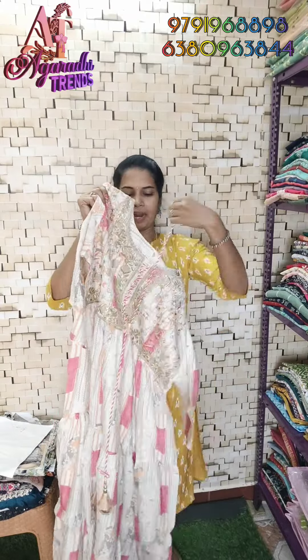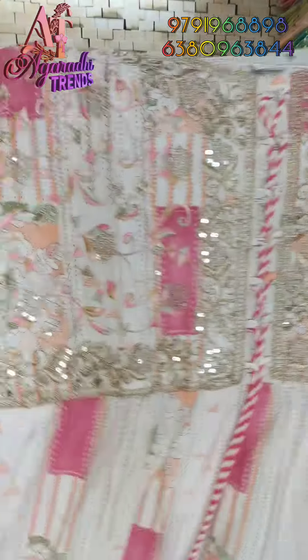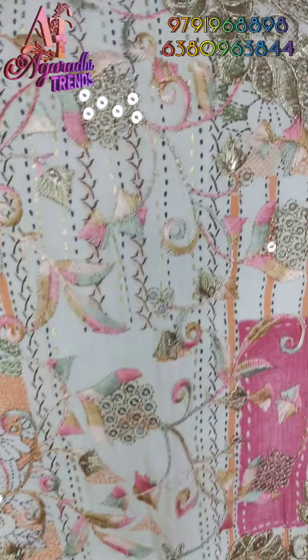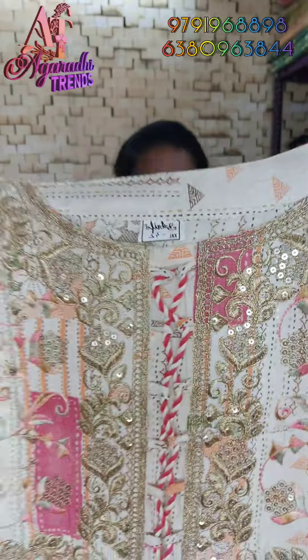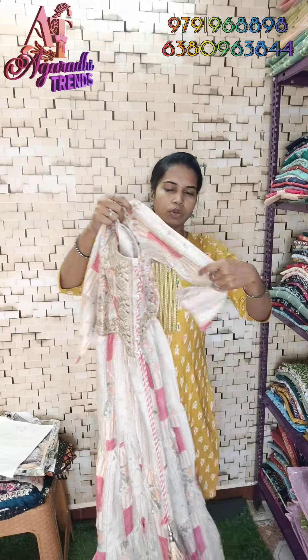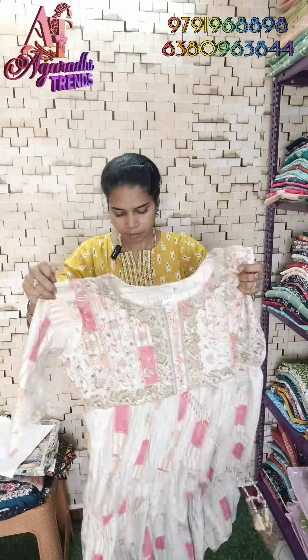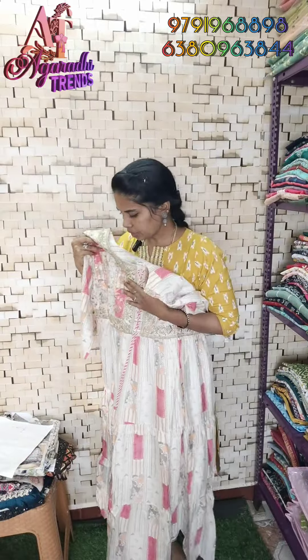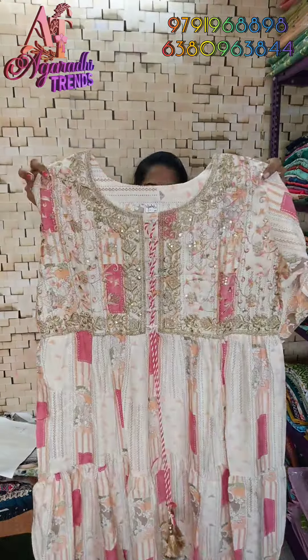This pattern is very good. If you look at the chest, you will see a knot in the thread. If you look at the front, you will see the designs — they are very heavy work. The patch is very neat and elegant. White with pink color combination is super. The sleeve is 3/4 sleeve. The height is 49 inches. Sizes available are 36, 38, 40, and 42. Just $750 free shipping.